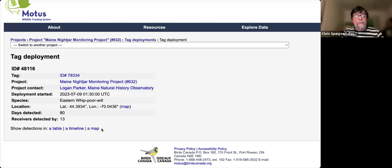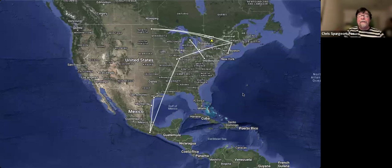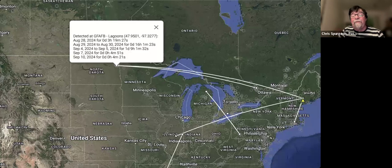One of the things you can do is click 'show the detections in a map,' and you'll see how this one Eastern Whippoorwill traveled over the course of about 18 months. It was detected in Houston, down in southern Mexico, bopped up to Illinois and Indiana, flew up to Maine, then flew west all the way to North Dakota — where it hung out for about a month, no doubt raising a family. You would never get this kind of detail from just banding birds. You would never learn what one individual bird had done.